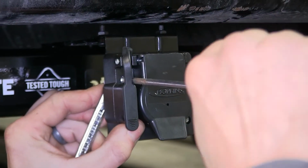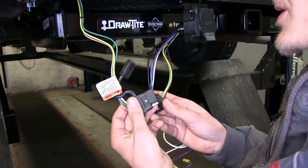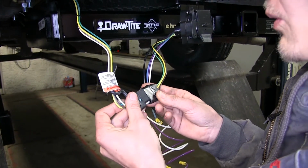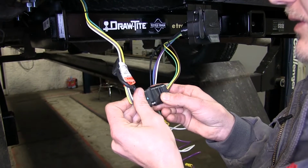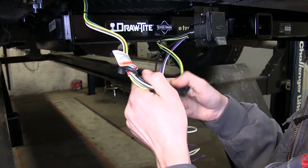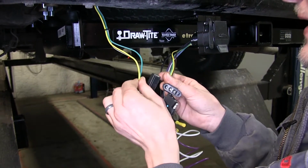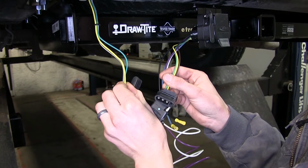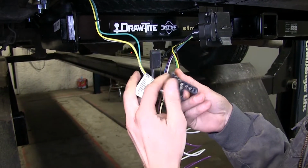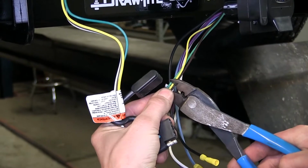Be sure to tighten our screws securely. Now we can start making our electrical connections. For our 4-pole flat, we can either plug them together like this, or what I'm going to do is cut our 4-pole ends off and combine our wires together with heat shrink butt connectors for a more reliable connection because we don't run the risk of getting moisture inside our connector. So we'll just cut our ends off.